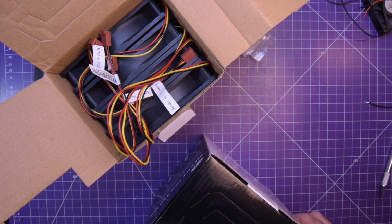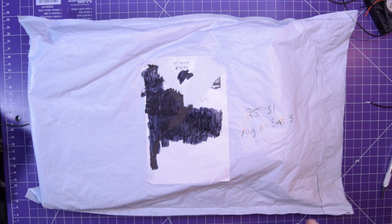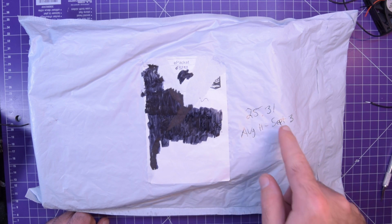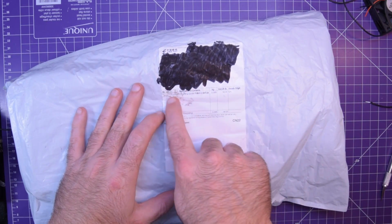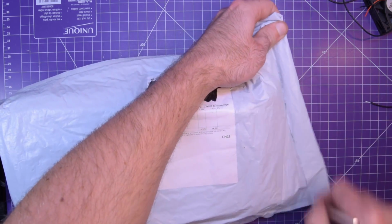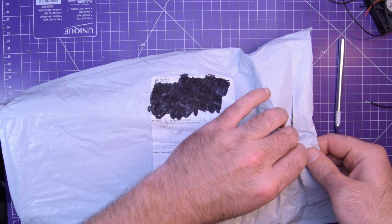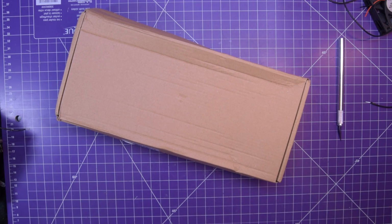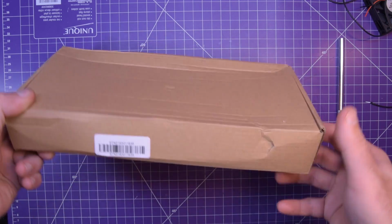So let's take a look. This here would be that next one, $25.31, August 11th to September 3rd. I don't know if you can read that, but it says computer cooling cooler. And this is for the experiments with the thermal electric coolers coming up.